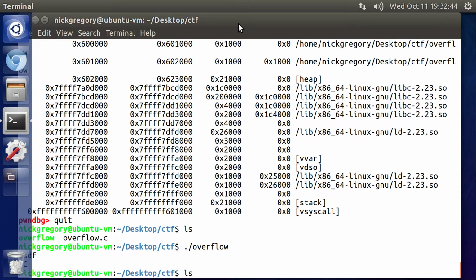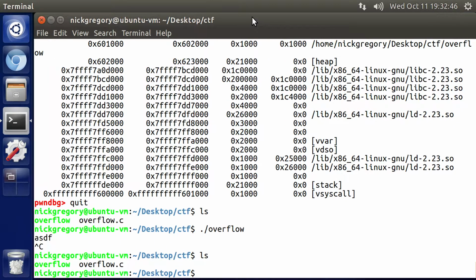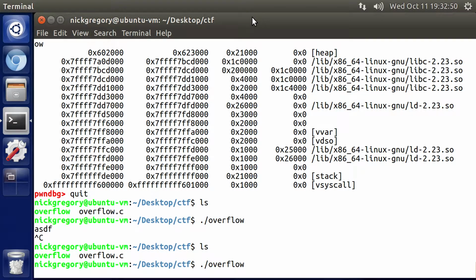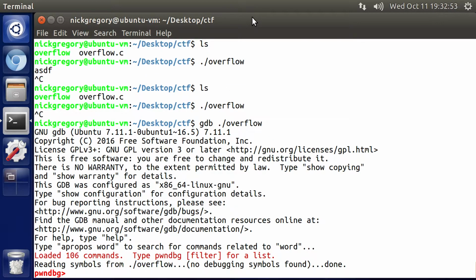All right, so let's go back into GDB a little bit, and let's try and exploit this program. So, dot slash. In addition to just having the R, this basically acts as if you're typing the program name from Bash. So if I did R asdf, this would set argv[1] to asdf.